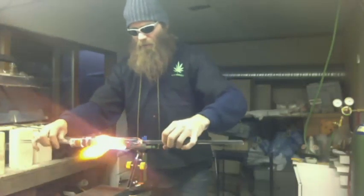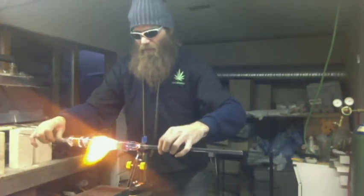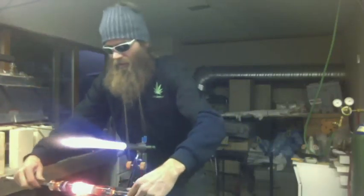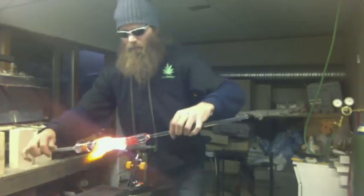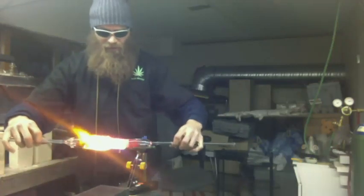Yeah, I'm pretty sure I'm running out of propane. I got an extra tank, and I meant to hook up the full tank before the show, but I did not. Well, let's see how far I can get. Well, it's definitely running out.